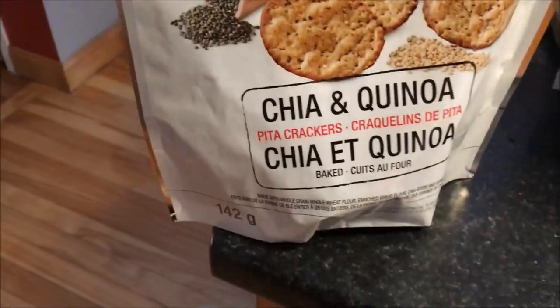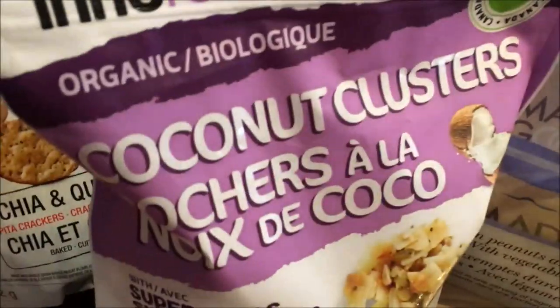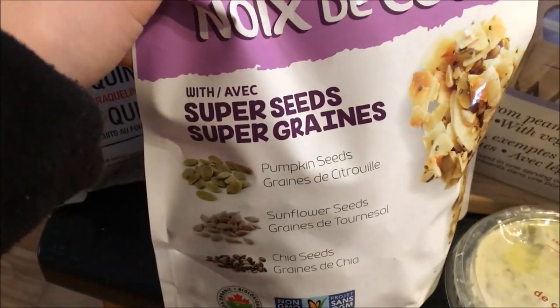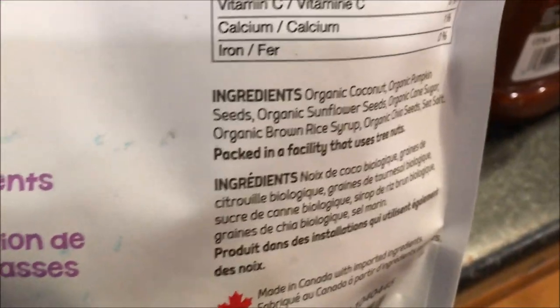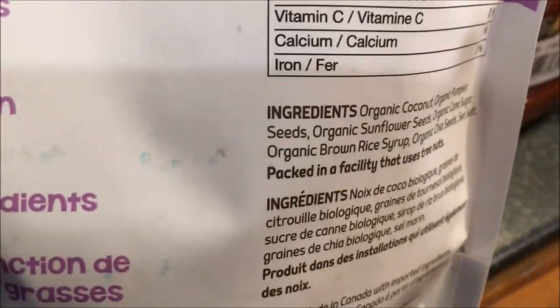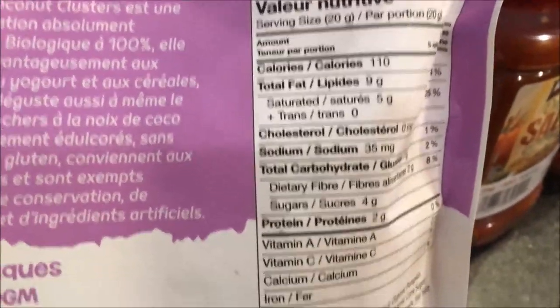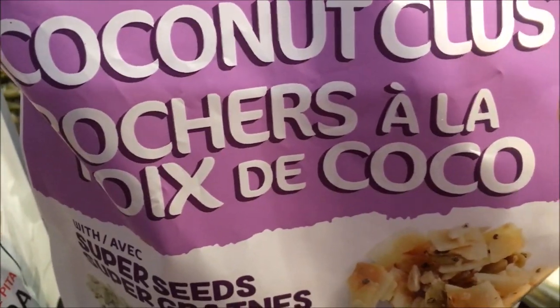And then we just have some pita chips to go with my dip. And my last go-to right now, this is organic coconut peanut clusters. It has pumpkin seeds, sunflower seeds, and chia seeds in it. And it is made with organic coconut, organic pumpkin seeds, organic sunflower seeds, organic cane sugar, organic brown rice syrup, organic chia seeds, and sea salt. And that is all there is to it. It is higher in fats and sugar. So this is just like another if I need a little sugar fix, but these are my go-to snacks and it keeps me satisfied. Hope that helps.